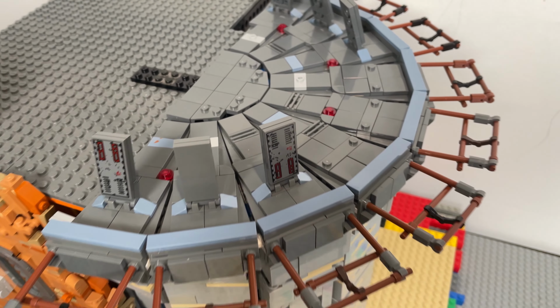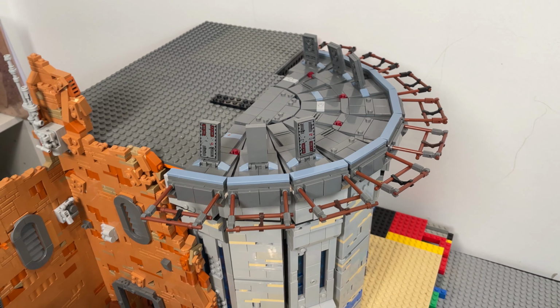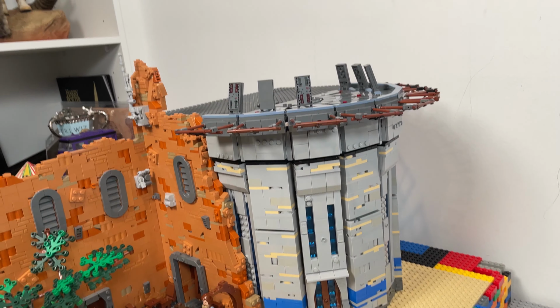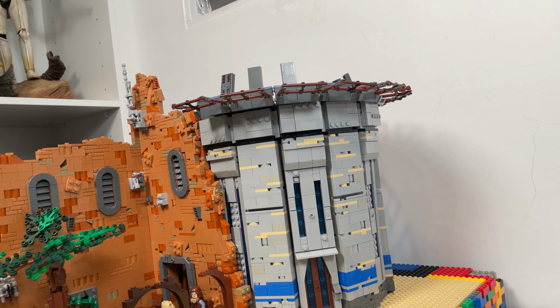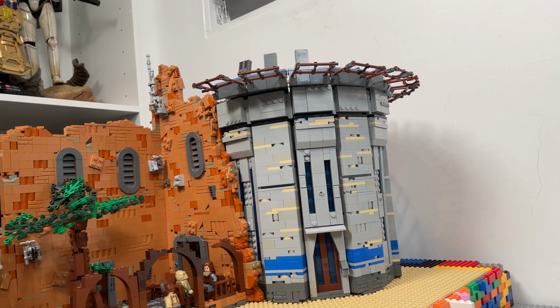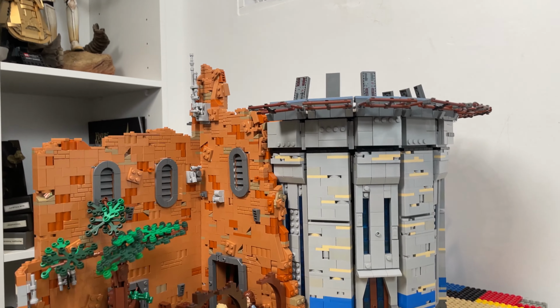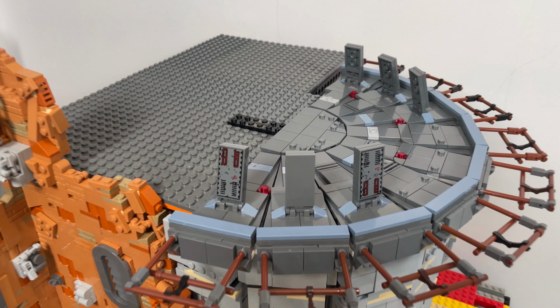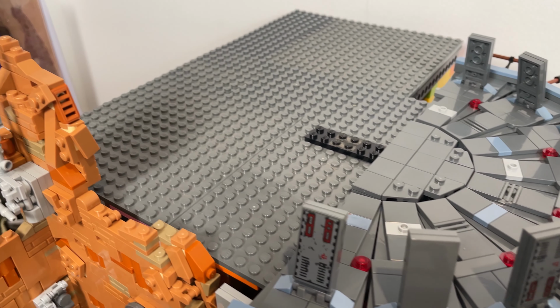All right, well, there it is. That is now in spot on top of docking bay 7 with the surrounding scaffolding. That's what it looks like from ground level, which I think is looking pretty cool. And then obviously the transport ship, which is going to go on top. I will continue all of the tiling down there.